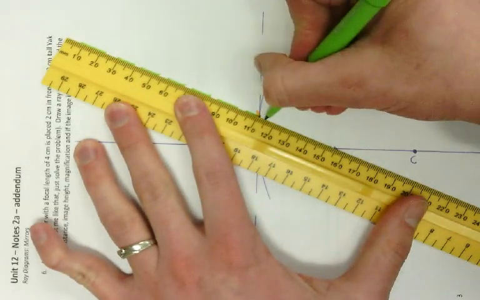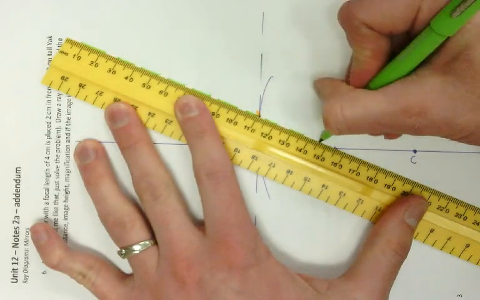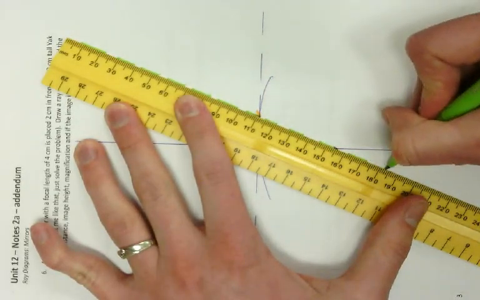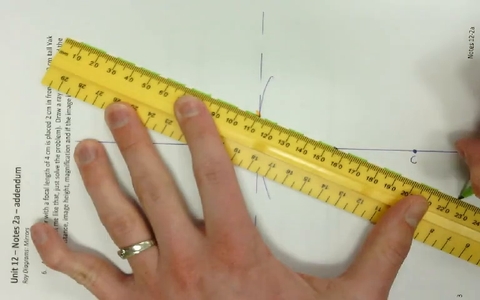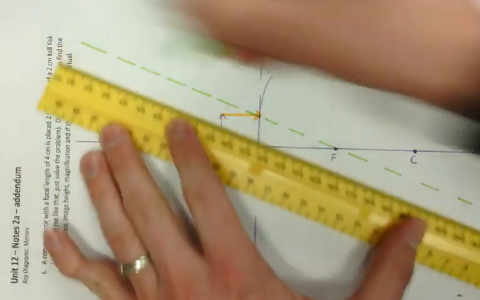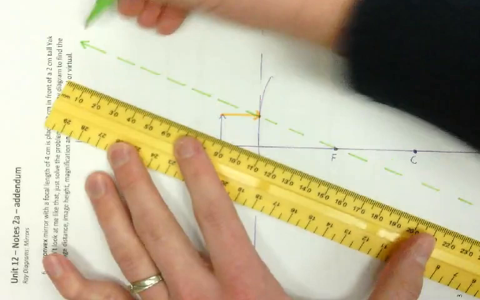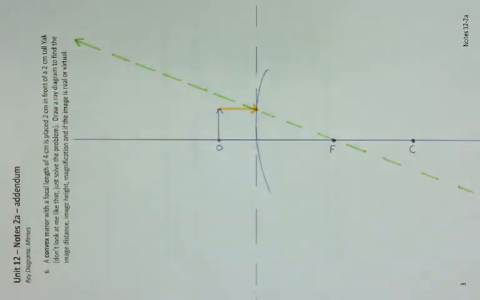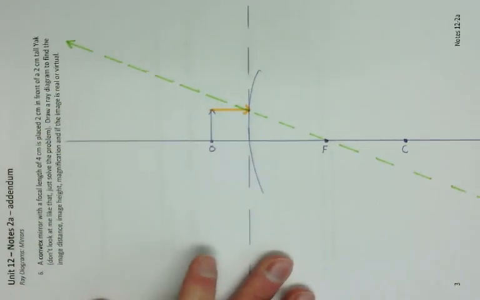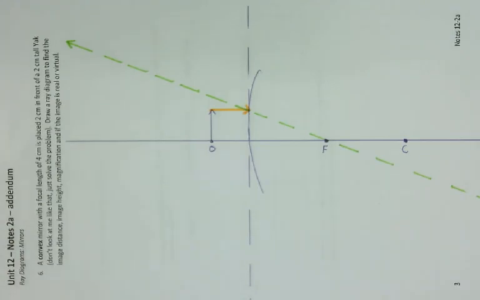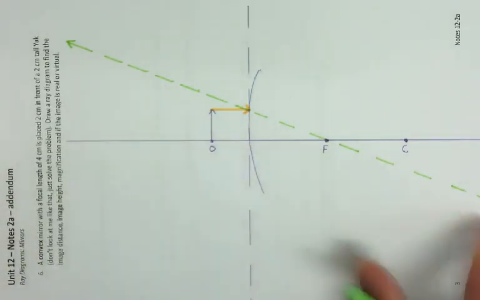Now, you backtrack it through F. It's going to look something like that. So it backtracks through F, but it doesn't actually go there; it reflects back the opposite direction, but you backtrack it through F.